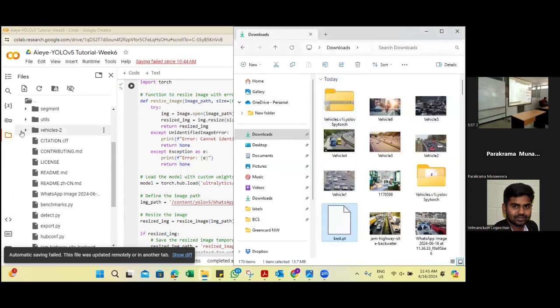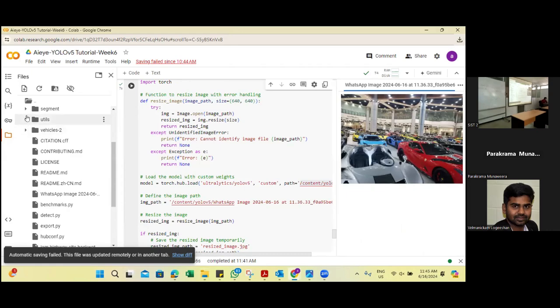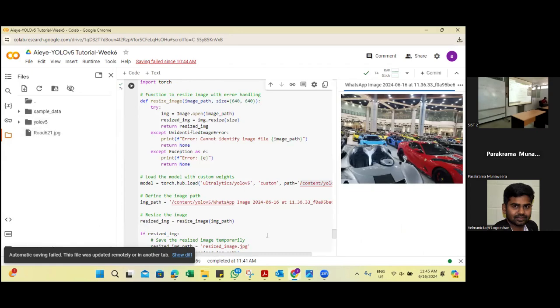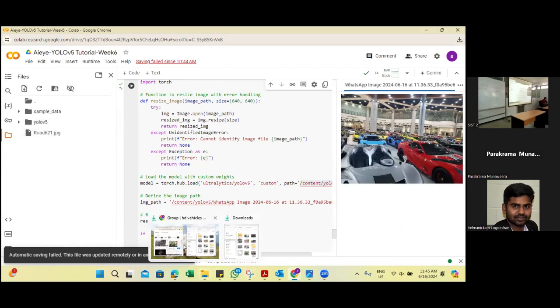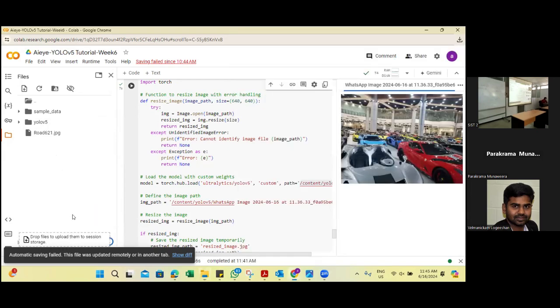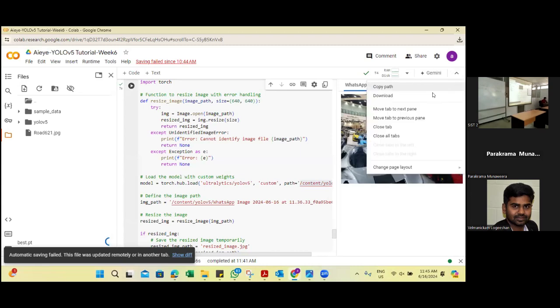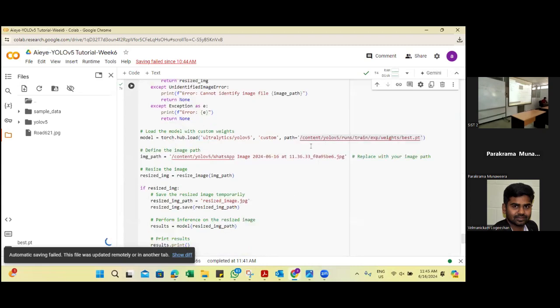Then when you want to do the training or testing again, you can simply go there, copy, drag it up here, and once it's loaded, copy that path and replace it over here, and you can do the testing. So you don't have to run the training again from the beginning. All right. Okay, then. See you. Bye.